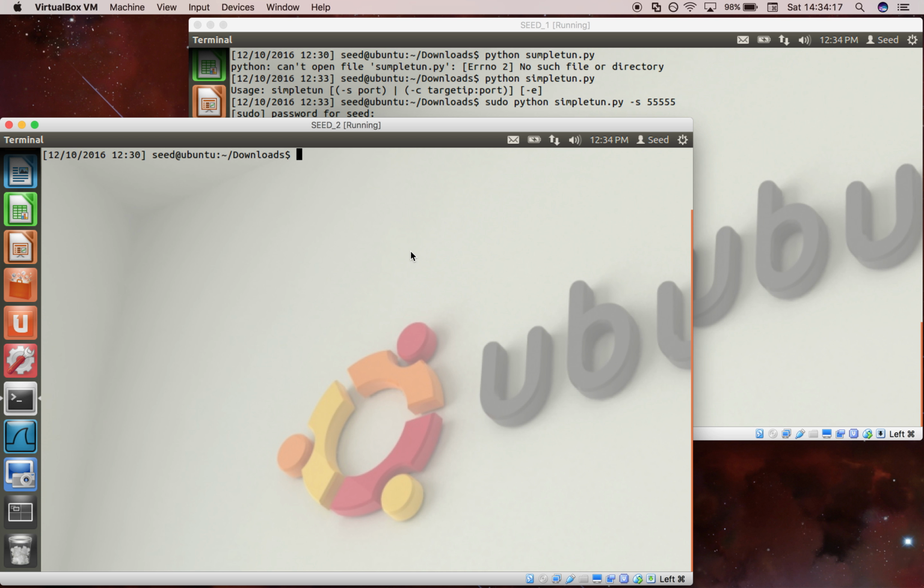While on our client side, we will do a similar process. Python, except we tell it that it's the client side and give it the source IP number and port number. Now this will connect to the port that we've established on our server side.